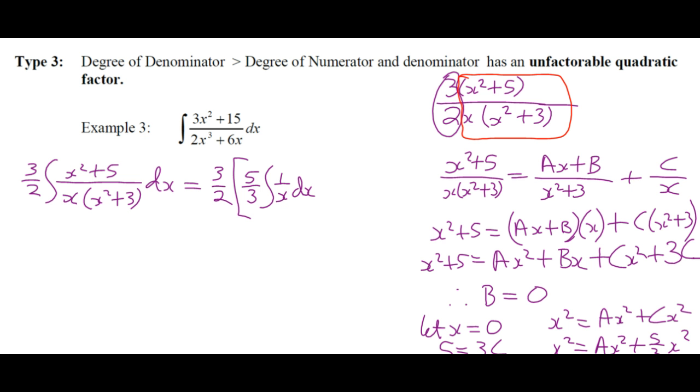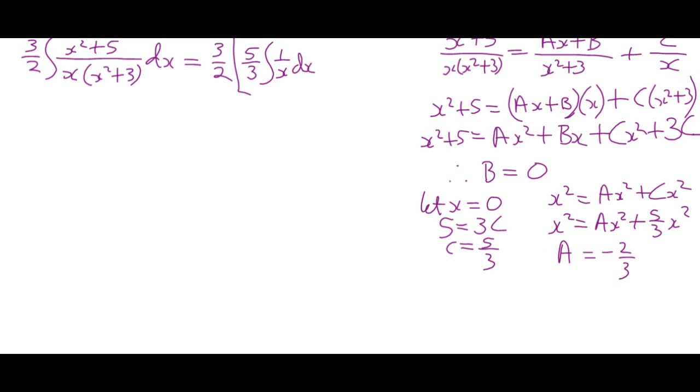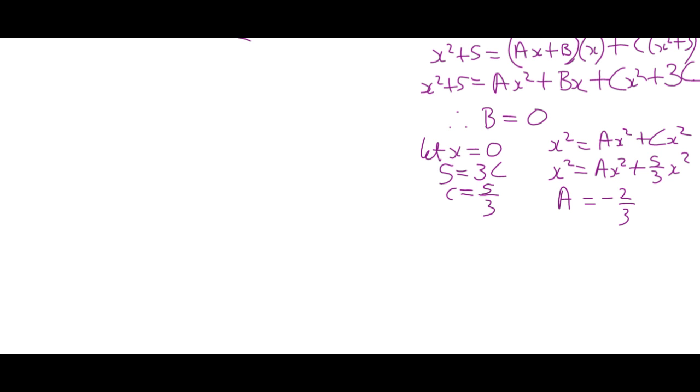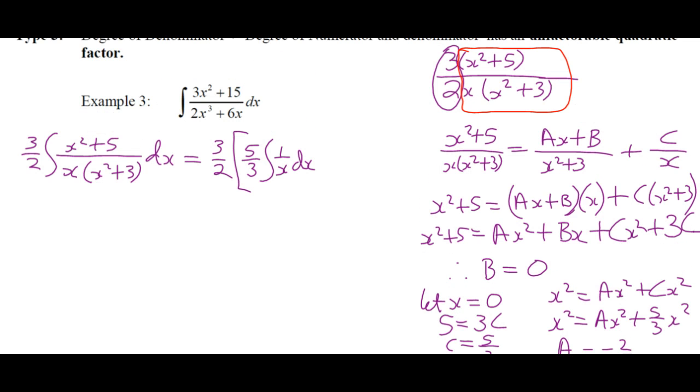So that takes care of this guy. The b is 0, so we've got ax, and a is negative 2/3. So we can pull that out. So go minus 2/3 times the integral of, okay, so that takes care of the a, that's gone. The b was 0. We just get x over (x squared plus 3) dx. Okay, and 3/2 is multiplying that whole thing, right?